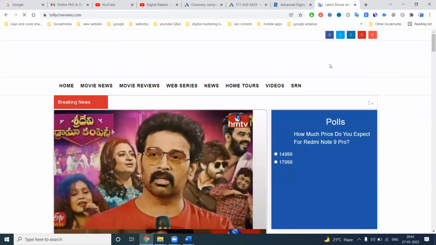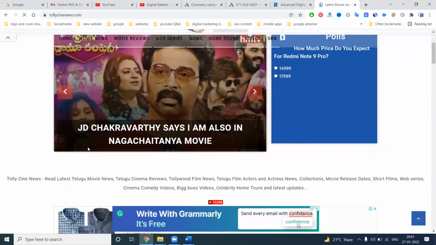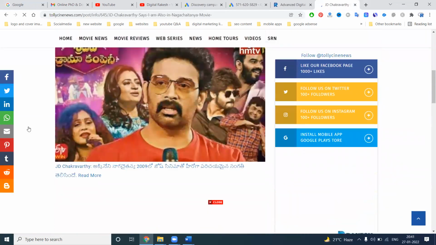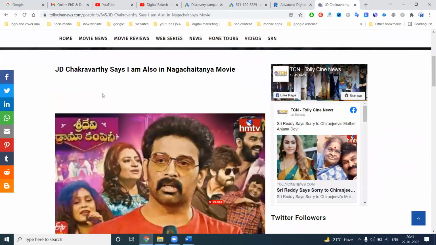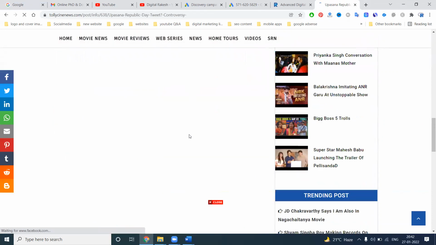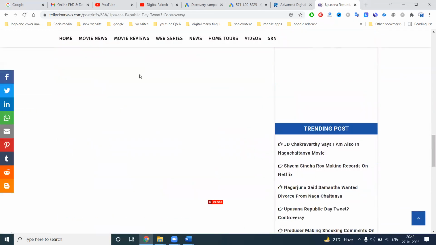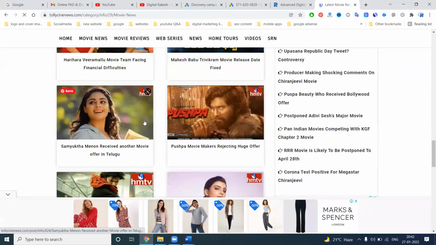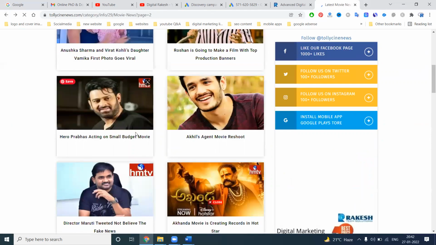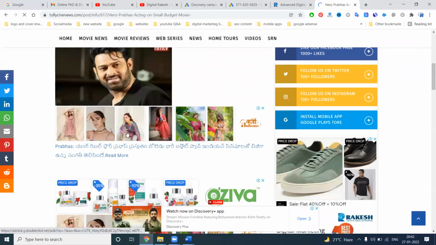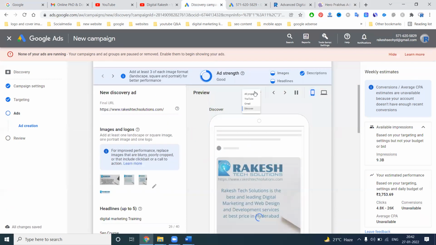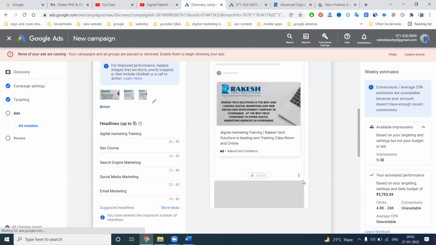I'll show you. Any website is writing content, so here, within the content, an ad appears in between the range and can be shown to particular customers. In between the range, an image with text will be here. They show your particular ad to particular customers. This will be complete for Gmail, and this will be a discovery ad like this.